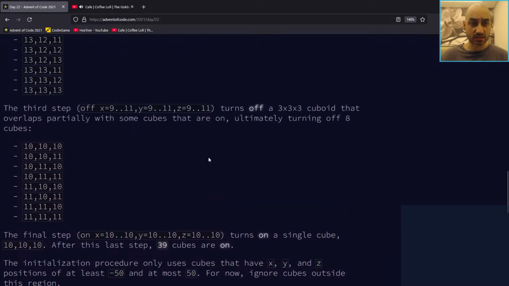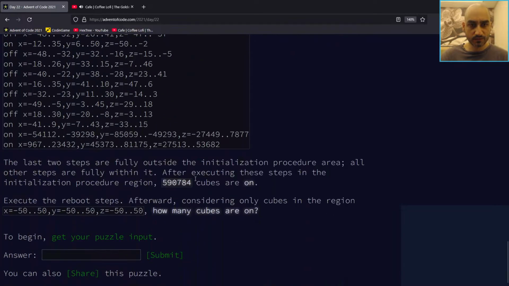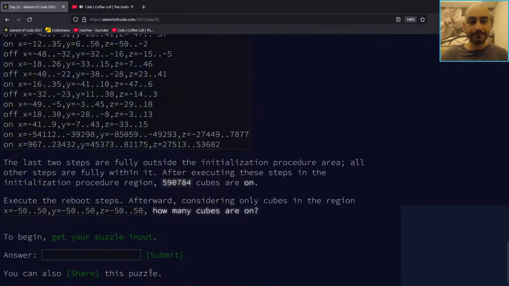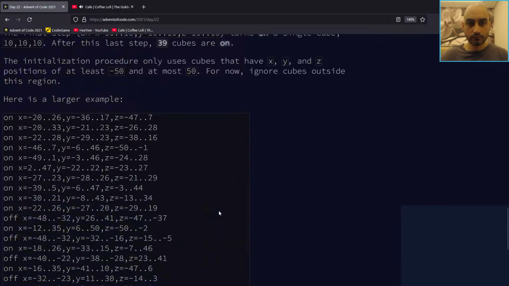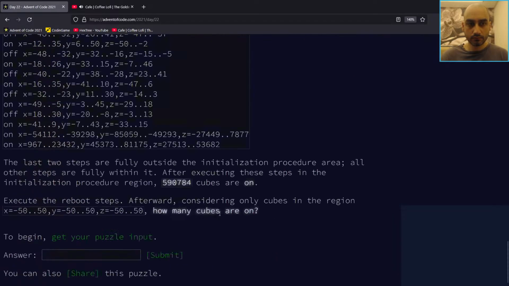Okay, so we're just looking at the small section first, and then we have to deal with the big ones.